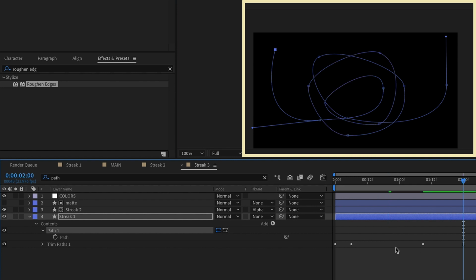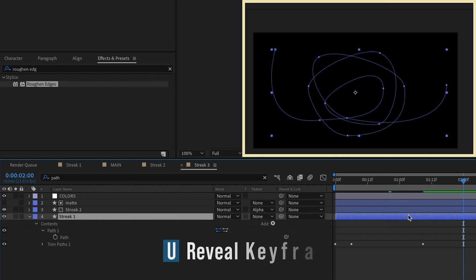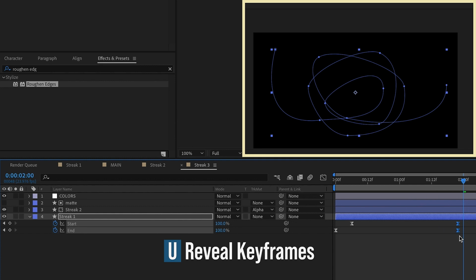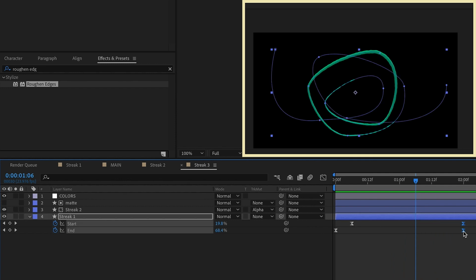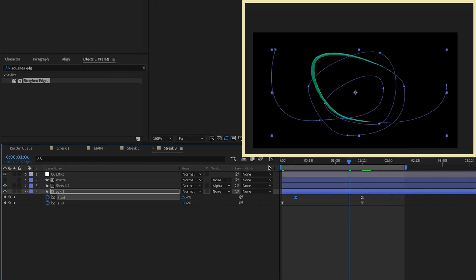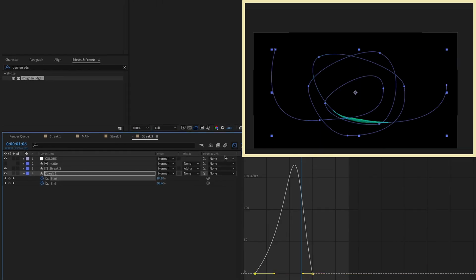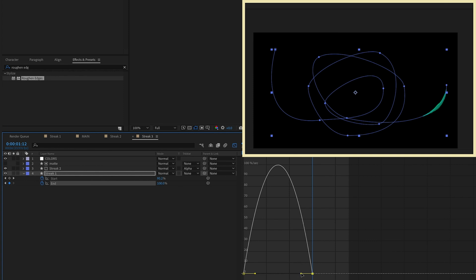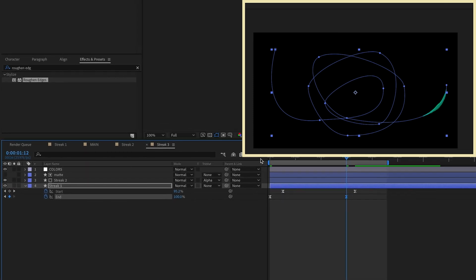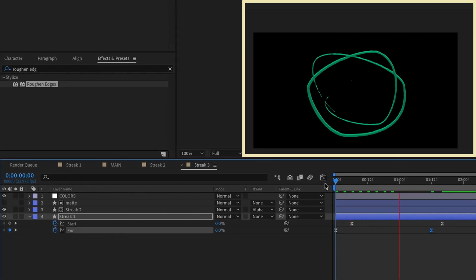Go down to about the 2-second mark. With this streak 1 layer selected, hit U to bring up your keyframes. Bring that over. Now watch this play back. Again, you can play around with these keyframes for your animation, and it will update. Maybe you don't want it to come in quite like that. You want to maybe linger a little bit. Maybe you want this keyframe here on the end animation to come in fast. You know, you can really play around with these and get some very, very cool, unique, different kinds of looks.